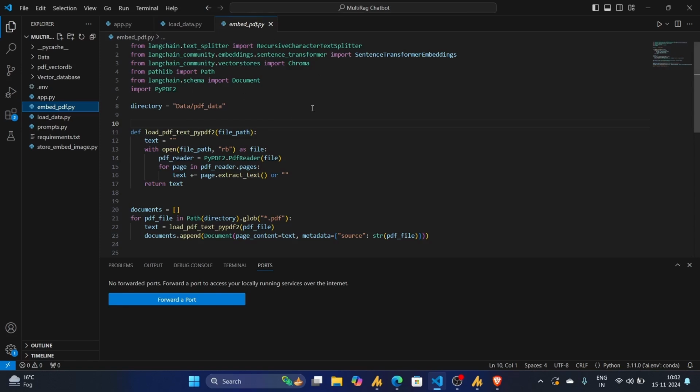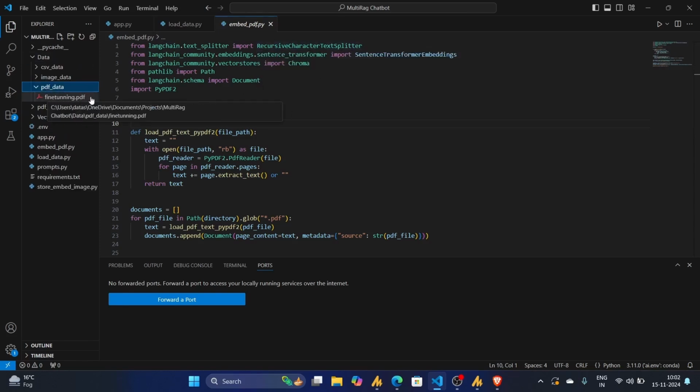This is the module which allows us to load that PDF data, which is over here, fine-tuning.pdf. So that PDF we are going to load, then convert with the help of an embedding model. After that, we will save it into this PDF VectorDB, which is ChromaDB. So first I am importing the recursive character text splitter from langchain.text_splitter. We have several kinds of text splitters, like character based or others. I am using the recursive character text splitter, which will split the whole text recursively till the end.